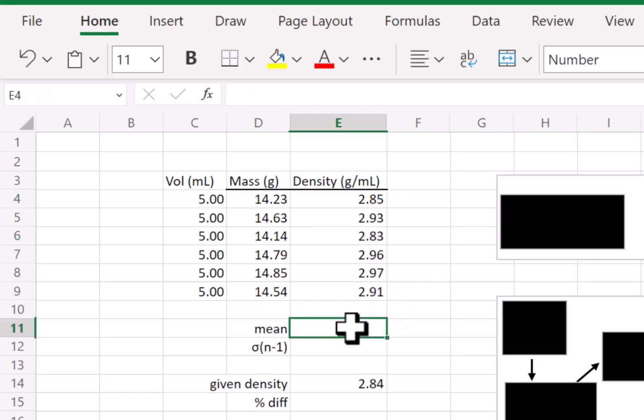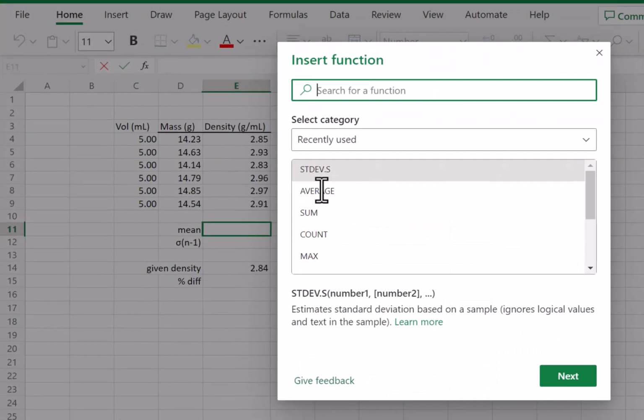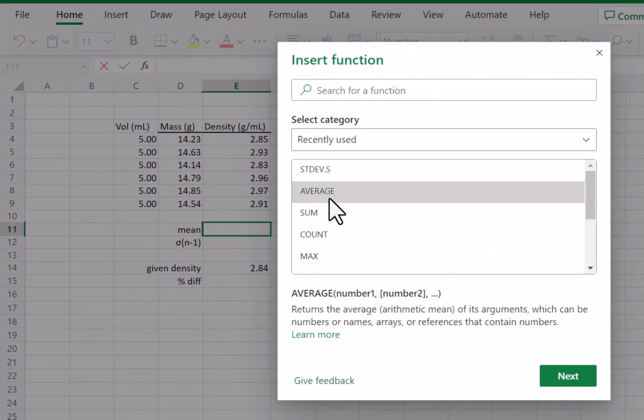And now I want to calculate the mean. So if I do apply an equals here, again, I'm not prompted for some formula. So I'm not going to, in this case, do that in that way, because I'm not going to type in an actual formula to calculate the average. But rather what I can do is click on this function button. So I've selected the cell where I want the calculation to be done. I click on the function button, and now I want to take an average.